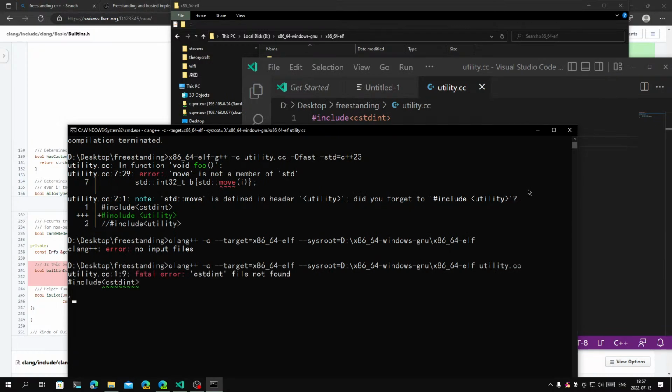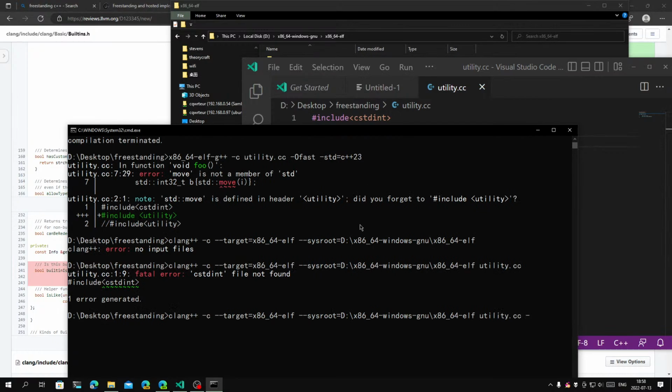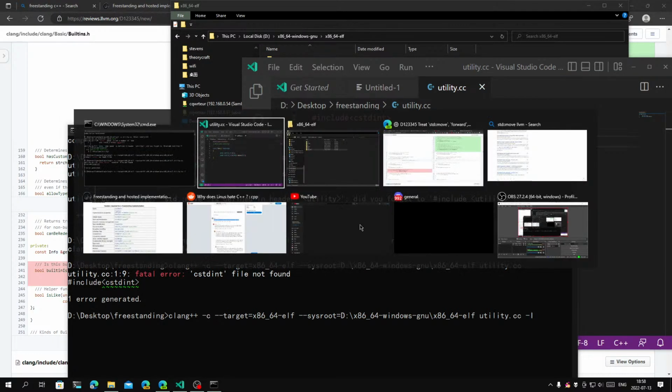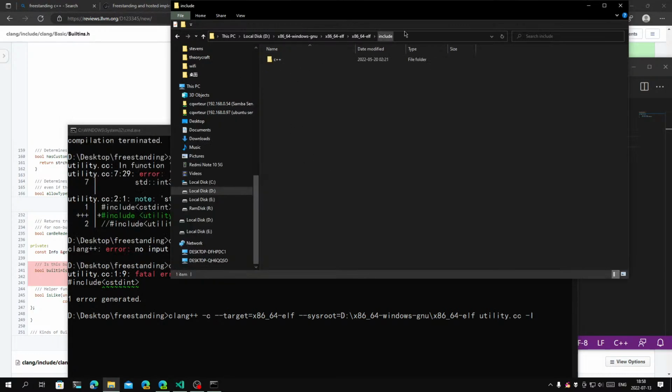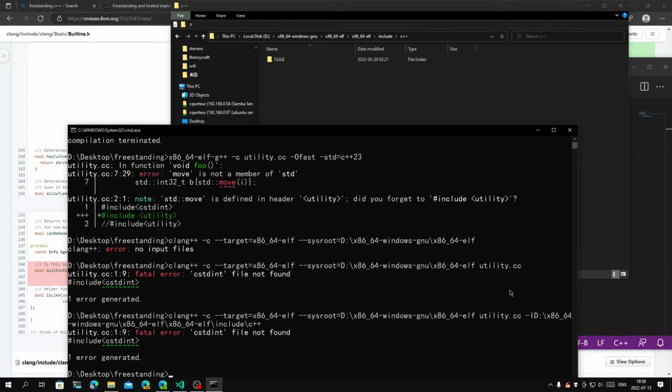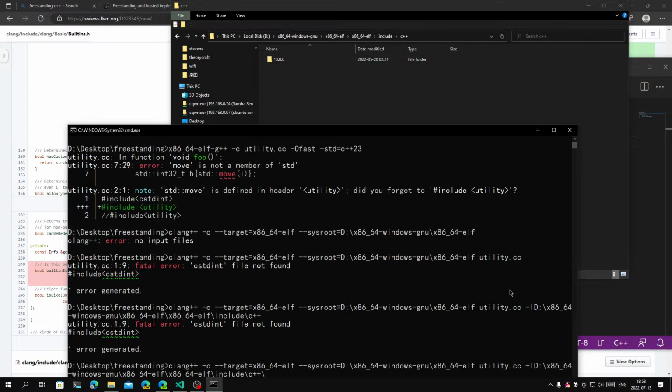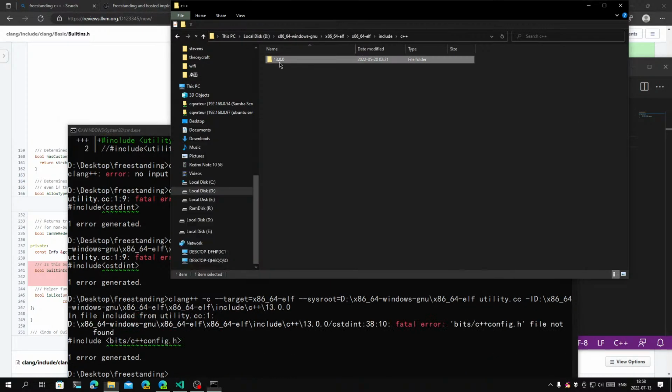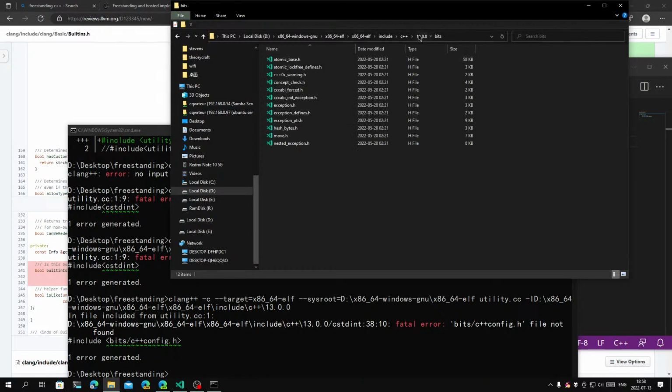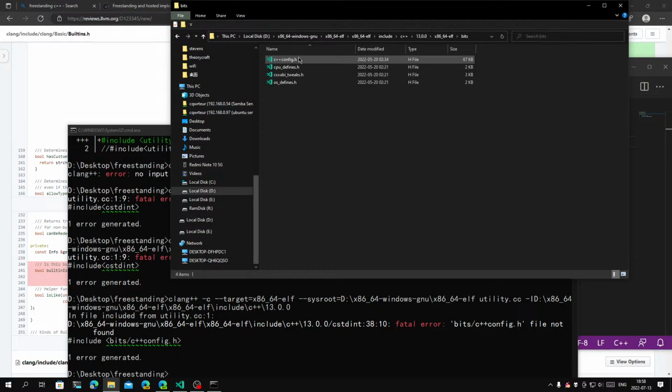Utility. No string. It doesn't find string, right? Okay. I don't know what's going on because the Clang is, right. That's why you shouldn't use Clang in any form, right? C++13.0. Okay, then we also need to put bits of C++, right? Bits C++ config, we need to put bits here.